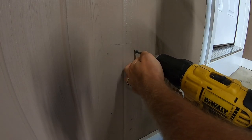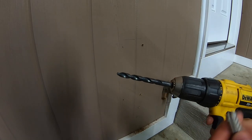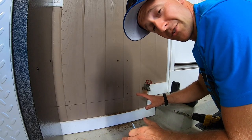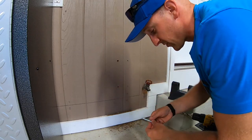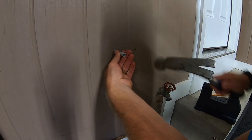I'm gonna drill my first two here on this side. Definitely found the stud. Now for this side, I have to use a slightly bigger bit because I have to use a wall mount. And here's something interesting I just learned. Behind this panel, right behind this hole, is another board. So this screw is going directly in. I don't need one of these mounts here. I just need one up top. Not bad. We're gonna take this guy, tap it in with a hammer.